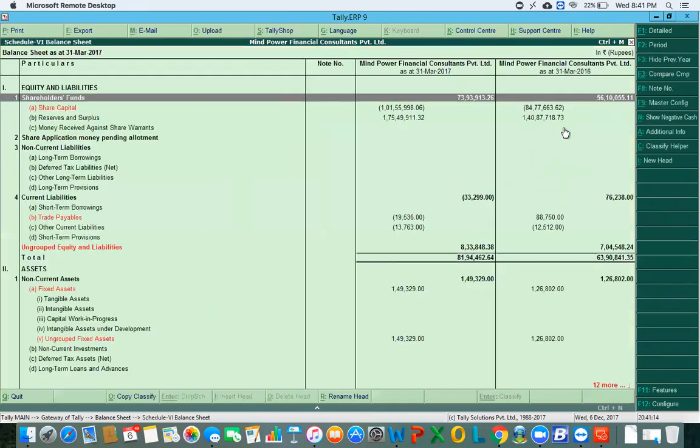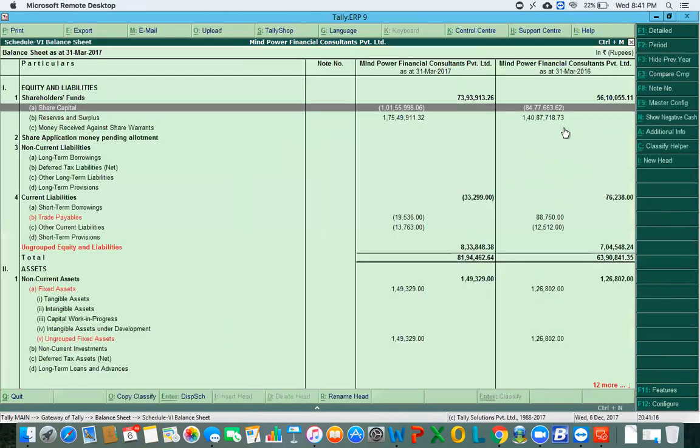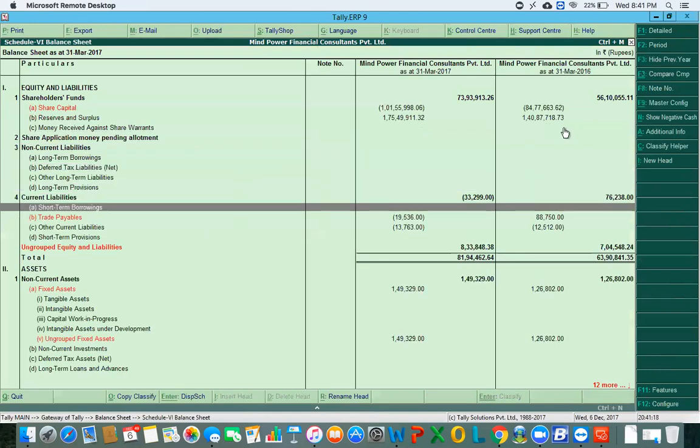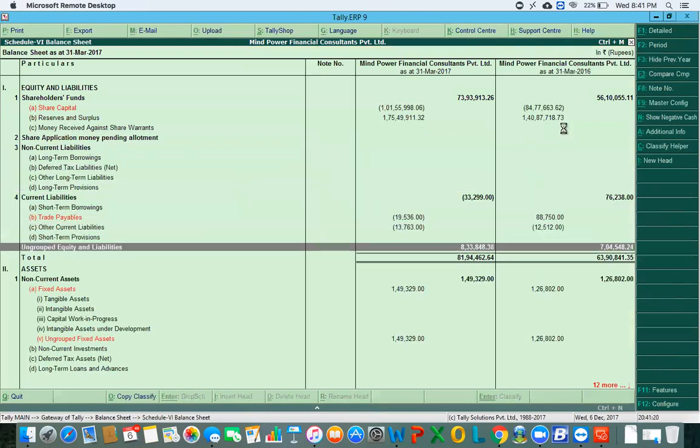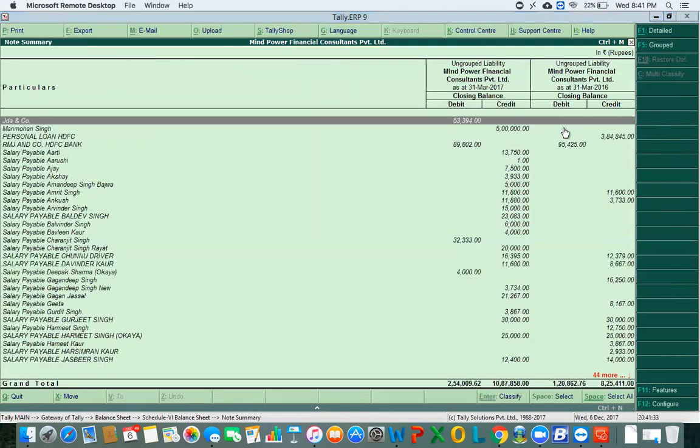In order to learn that, can you see here, in case of trade payable, these are the items which are ungrouped. When you want to group this item in a respective folder, you just need to press on the ungrouped portion. That file will get open, and accordingly you need to press Control Enter and select the respective head. You can see these are the various heads which are showing as ungrouped. All these expenses now need to be grouped under the respective heads.